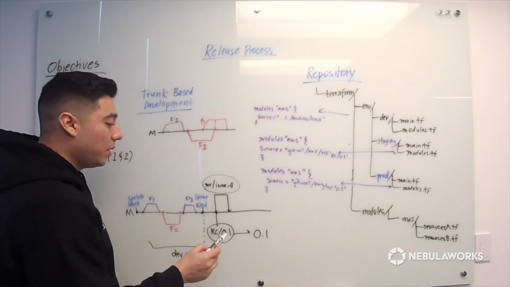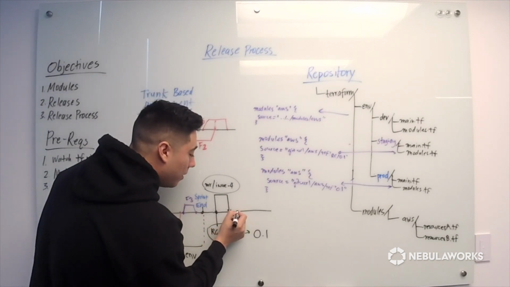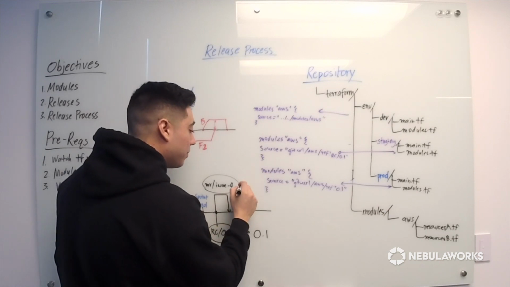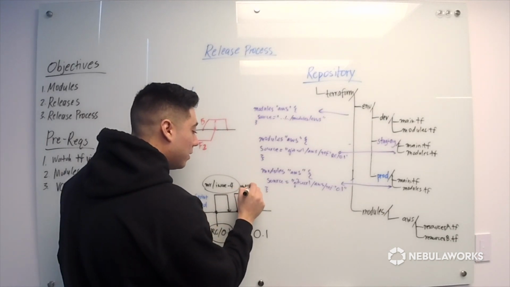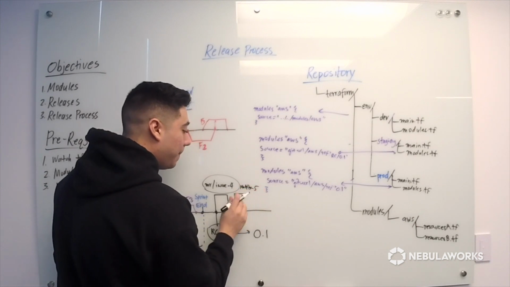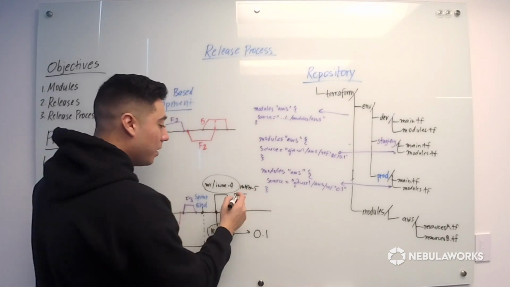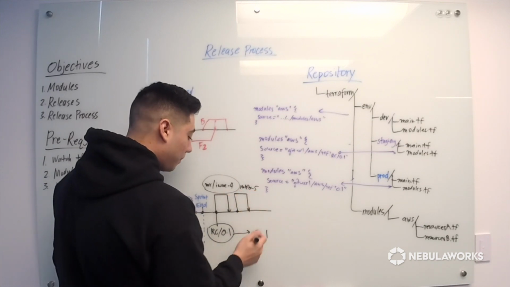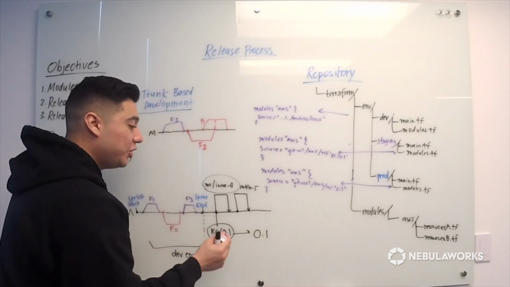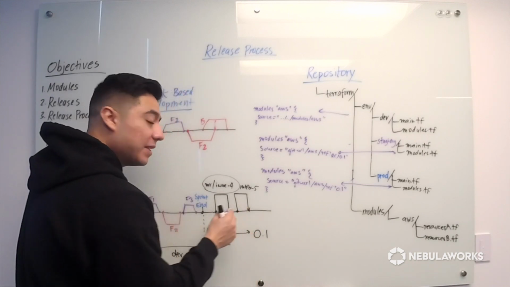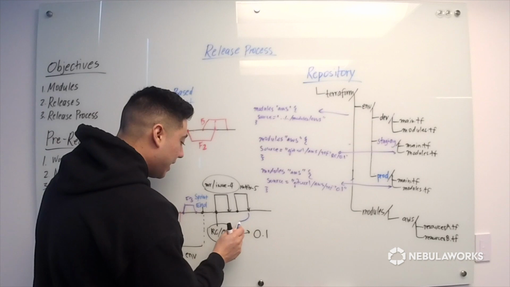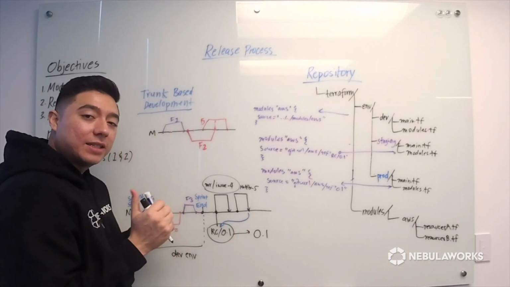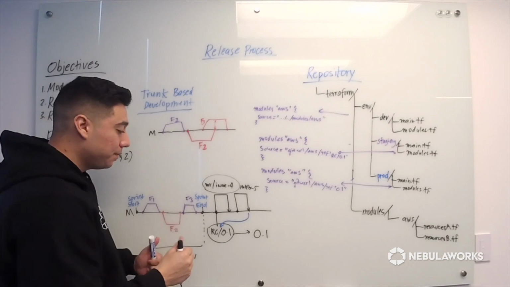So what happens is, let's say we have a problem, we spin up a branch to fix that problem. Let's call this branch hotfix, say issue 5. We fix the problem, right? We test it out. We merge it back into master. Then what we do is we cherry pick the commit that fixes that issue onto our release candidate branch. So now our release candidate branch has the fix that's needed.